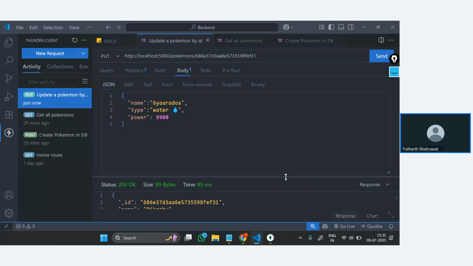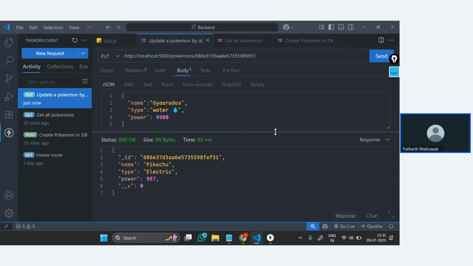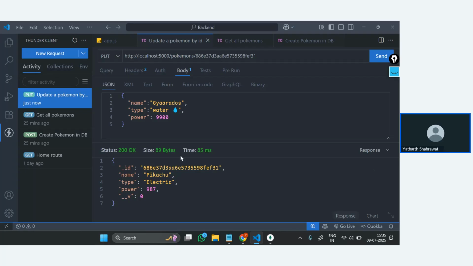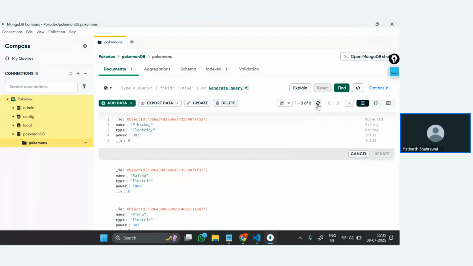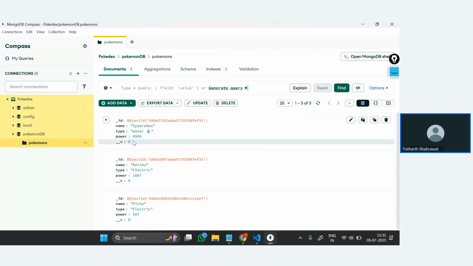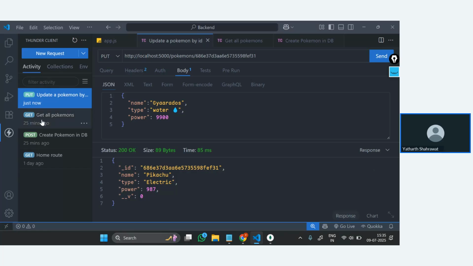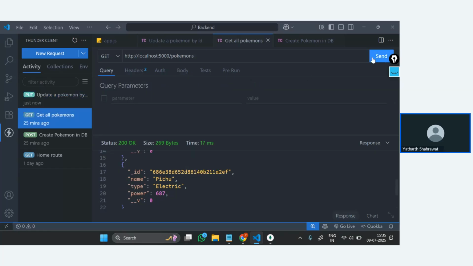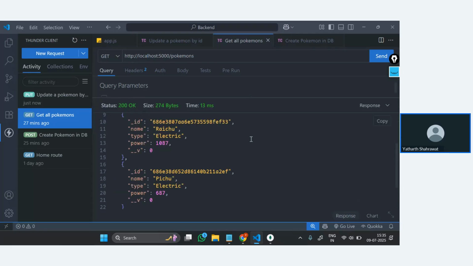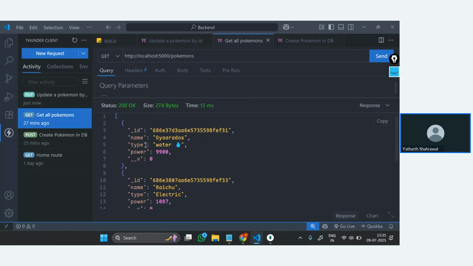I think this was Gyarados. So Pikachu has been updated with Gyarados. Let us check. Pikachu is gone. Gyarados is here. Same if we check with our Get All Pokemon API. If I click on send, you will see Raichu is there, and first number Gyarados is there with the same ID number.